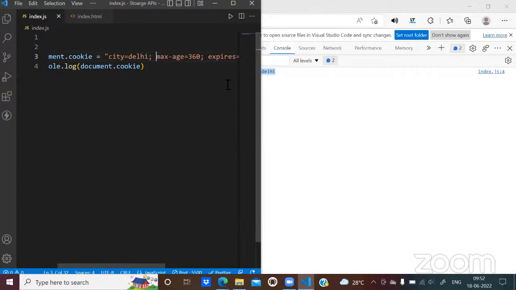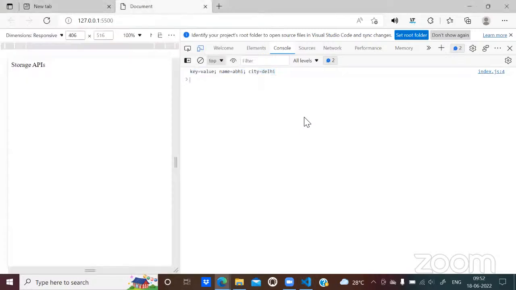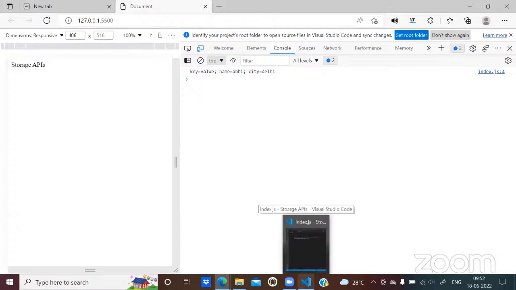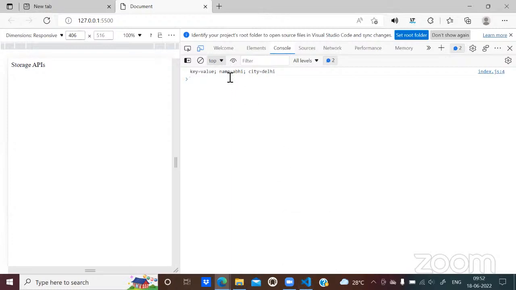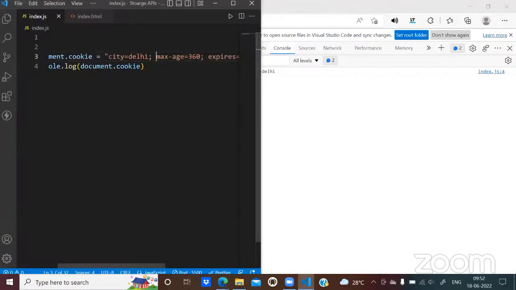So one of the disadvantages in the case of cookies is that if you need to fetch the cookies, you will have to use this document.cookie attribute, and it will fetch all of the cookies that are in that particular origin. There is no way through which you can fetch a particular cookie. Let's say you want a cookie to be fetched whose key is name. For that, you will have to write your own logic.